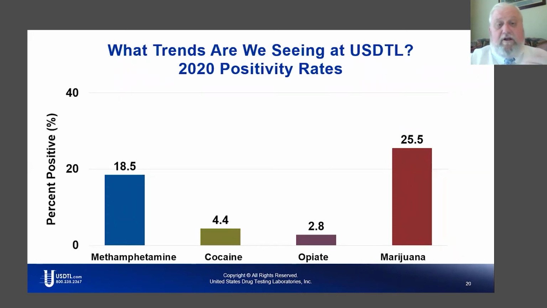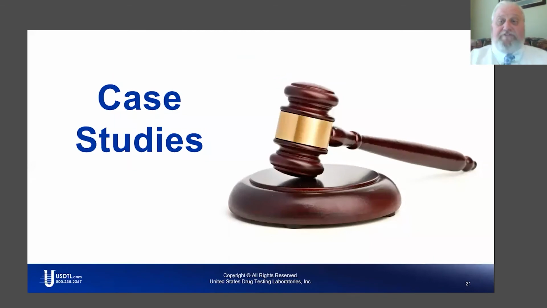But you can see that we see way more methamphetamine than cocaine, which several years ago would have been a little different. And of course, marijuana is king. Everybody likes their weed, and that's up into 20%. That's only going to get bigger as the legal landscape on marijuana changes across our country. So this is what you can expect if you send nails into our laboratory week in and week out. Now, here's the fun part.